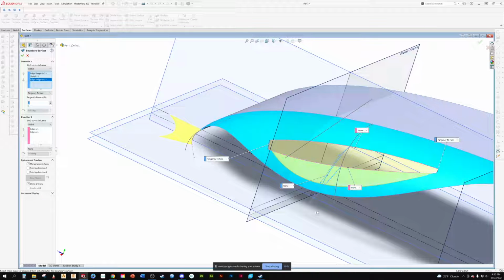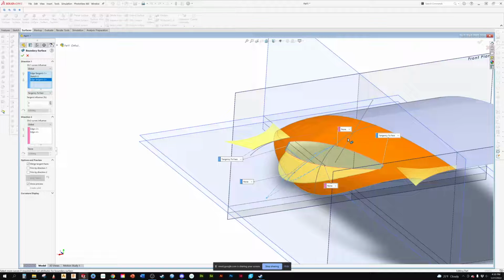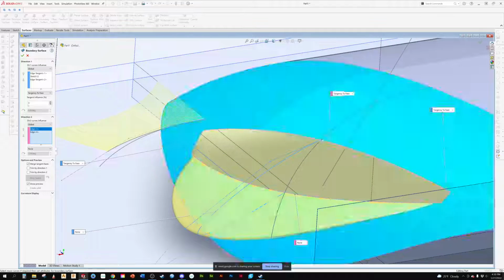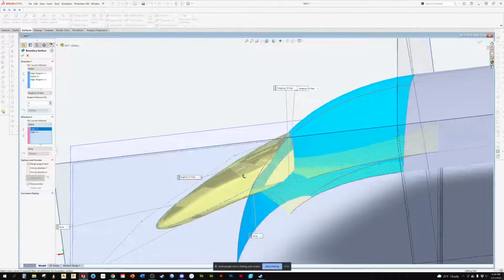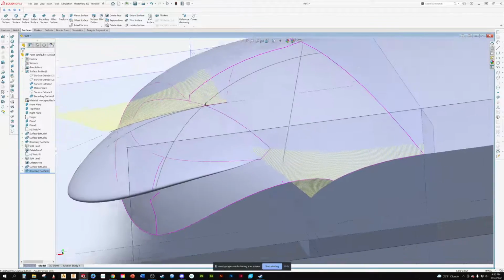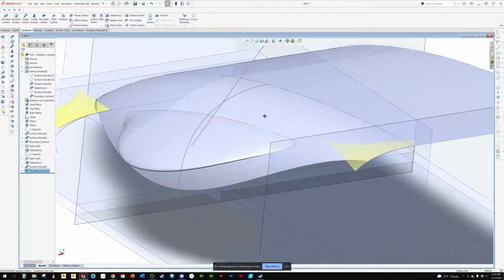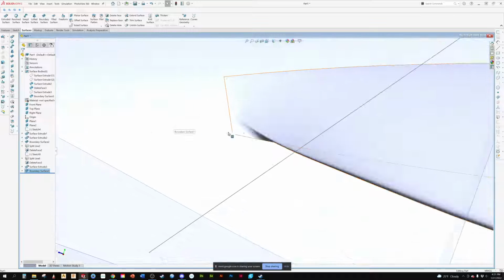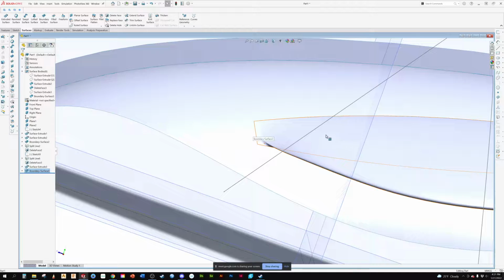I think it's because I got it too much locked in. But if we come back here and we go tangent to face, again, it's not going to give us what we want because it's going to adjust our surface too much. But you may like it and say, okay, hey, that is good. But you can kind of see here, we've got a little bit of lack of control.